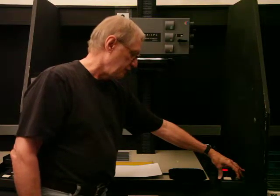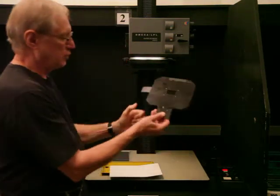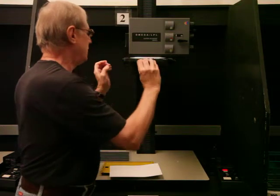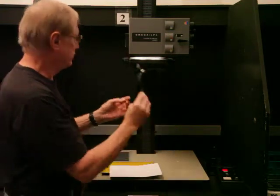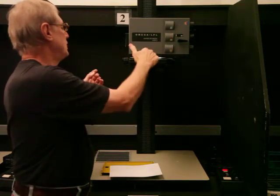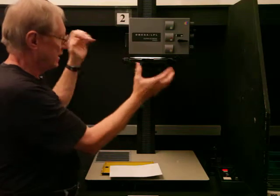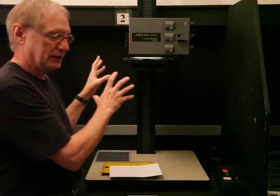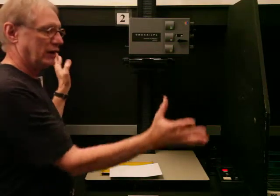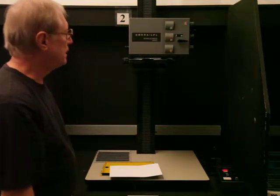This turns the enlarger on and off. This raises the little flange so that you can put the negative carrier inside. On the bottom there are flanges that seat inside there, so you want to make sure you put it in so it's right in the middle, with this thing sticking out towards you. There's a number on top for each enlarger. Once you've done this, make sure you put this back down — you can see a lot of light coming out of there. I recommend putting it in and setting up without the light on. Close that back down so that you don't have a lot of light pouring out over your fellow classmates' paper.